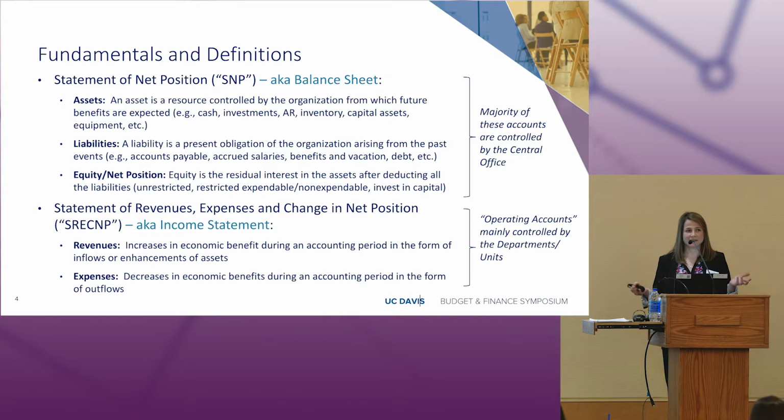So say we get a $10 million goal on a capital project, and over 3 or 4 years, we're gaining and reaching that goal of the 10 million. Well, we're not going to use that money until we get to that 10 million. So it's put aside. It's expendable because once we get all that money, it can be used for that purpose. So that's kind of the difference between those categories.